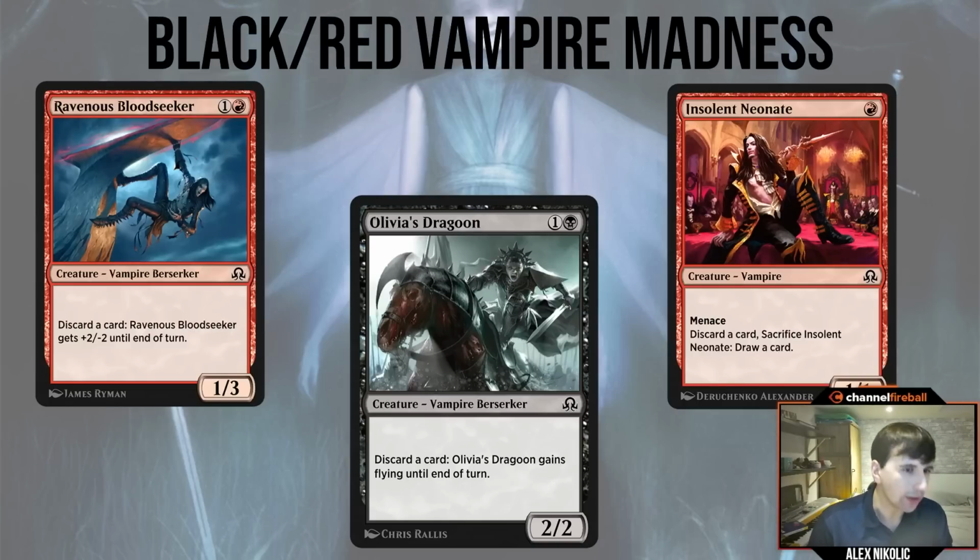Ravenous Bloodseeker, the 1 red 1/3 that you can discard a card to give itself +2, -2, so it becomes a 3/1. Olivia's Dragoons, the 1 and a black 2/2 that you can discard a card to give the Dragoons flying. And Insolent Neonate, the single red mana 1/1 menace. Discard a card, sacrifice Insolent Neonate, draw a card.